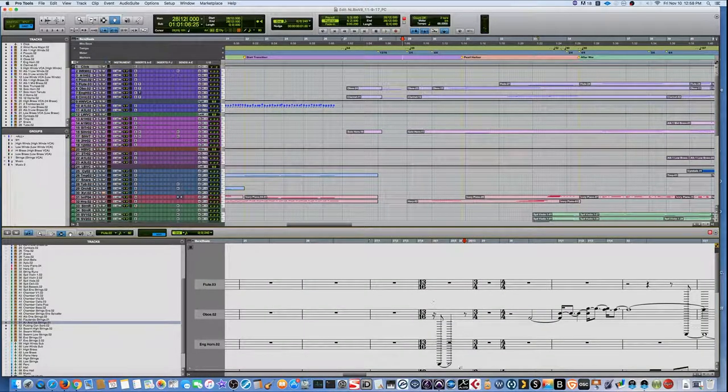So some of these things here, like this bit, these are patch chain key switches, so they really shouldn't be in there. There's not a note actually playing that. They just changed the articulation on this track. And then this looks a little odd because I have to overlap notes to get the legato to speak correctly.